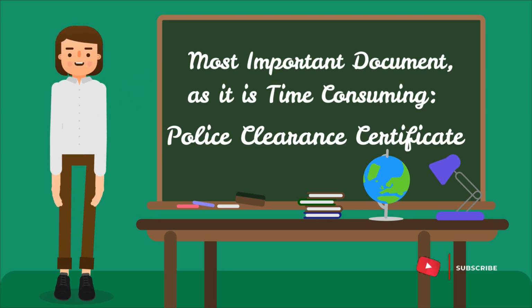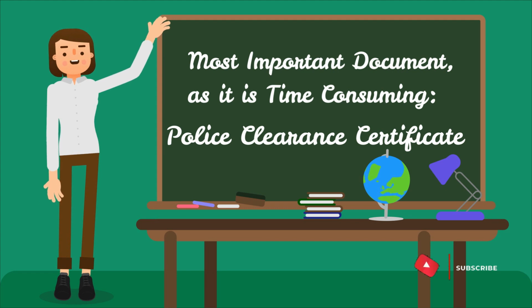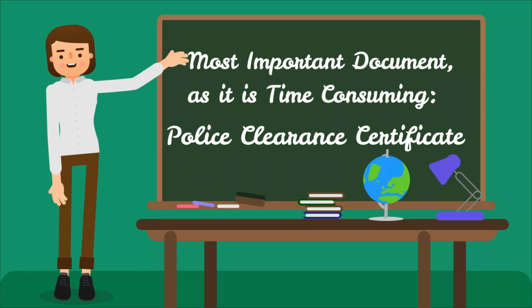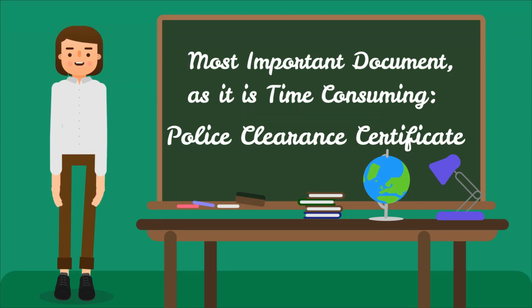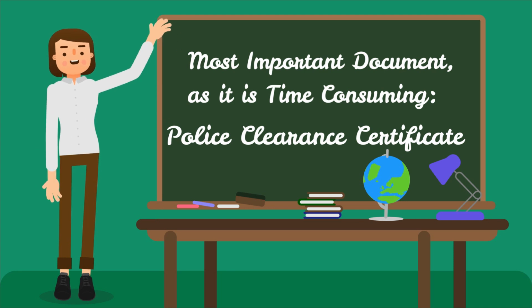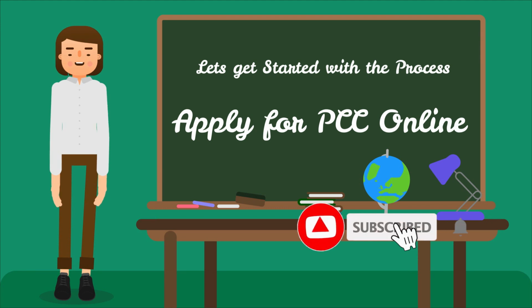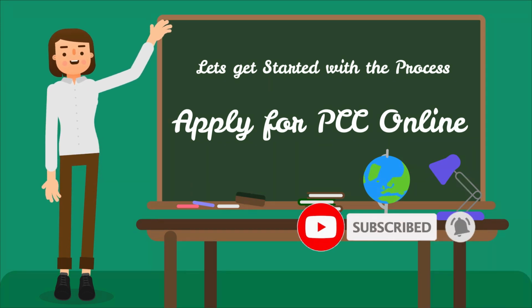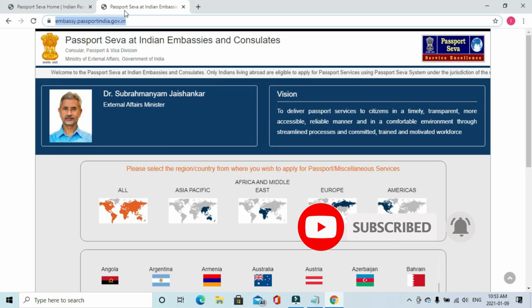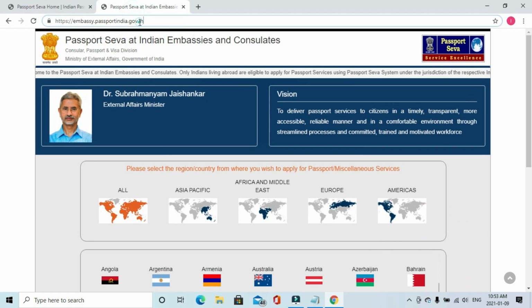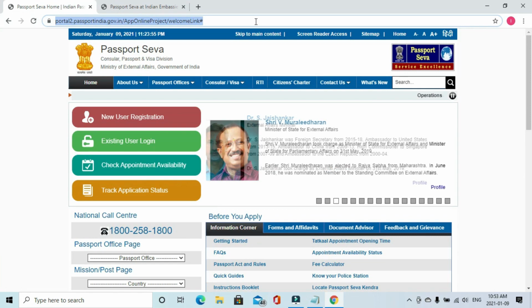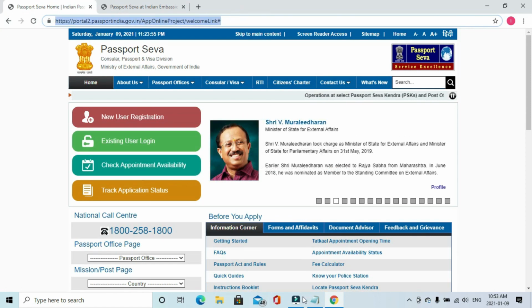So the most important, the most time consuming document is PCC, which is Police Clearance Certificate. It is the most time consuming and the crucial document. As we are residing in Canada, we have applied for PCC through embassy website, but for the applicants in India should go over the different portal which is for Passport Seva Kendra.